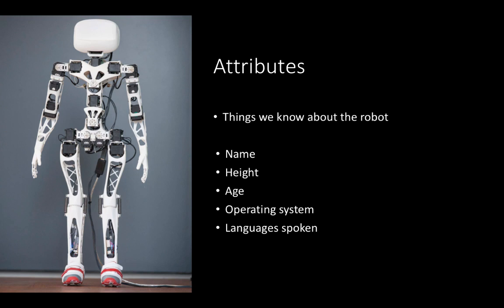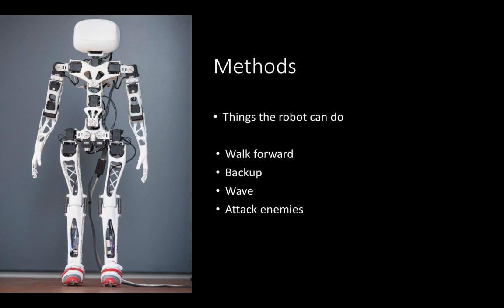The attribute is the name part of that, the things that we have listed here. Each robot is going to have the same attributes, a name, a height, and age, but the value for those attributes will be different. So it may have a different name or a different height. But the attributes are those things that we know, not the values of them, but the actual categories of things that we know.